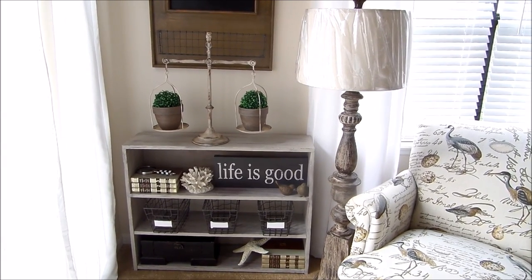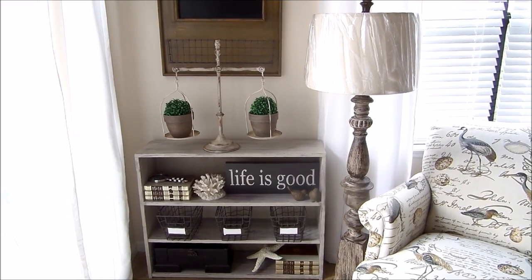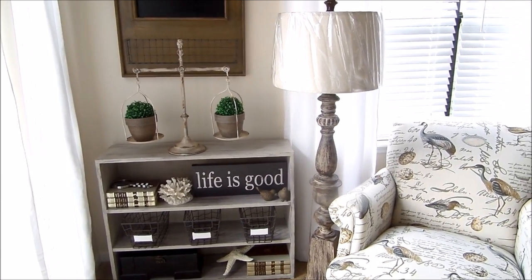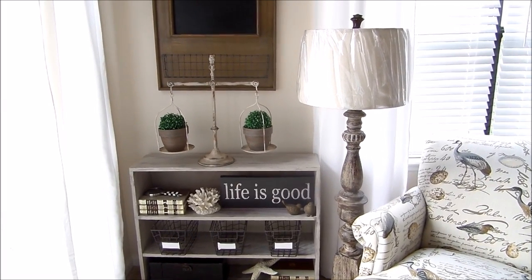Now, the first tip I want to give you is you don't have to do any construction. Like I said, just find a quiet corner in your home. You want it to be away from TVs and the telephones. You want no distractions. You want some place where you can be inspired to read and just kind of get lost in your book. So just find a quiet corner in your home.